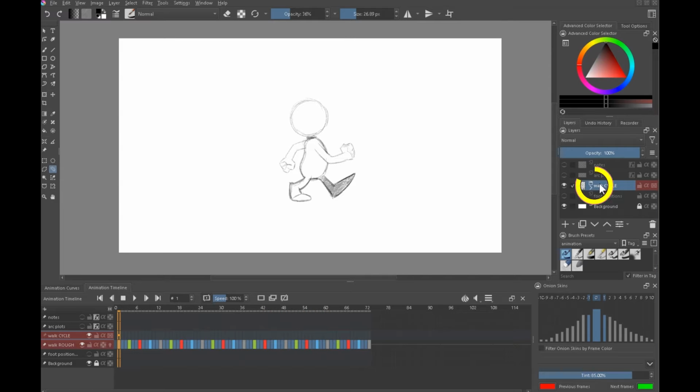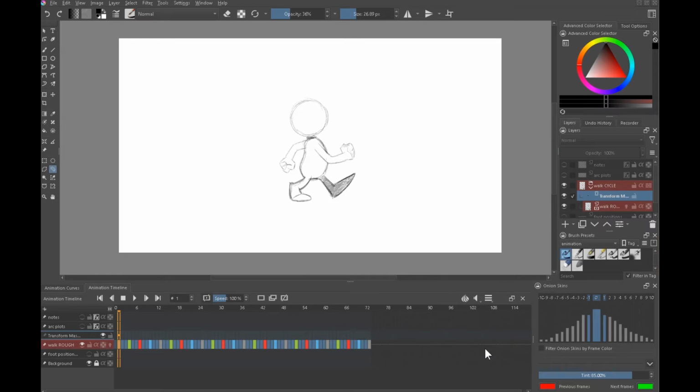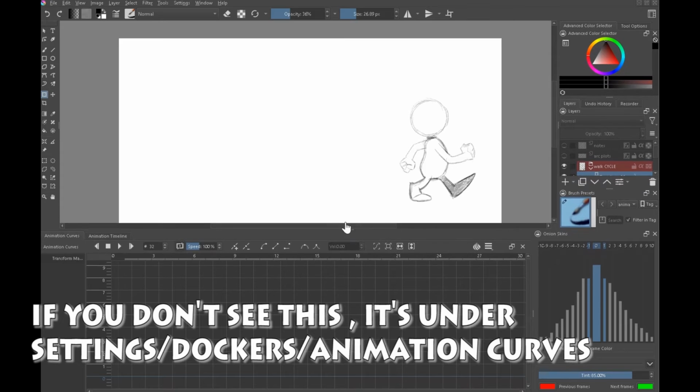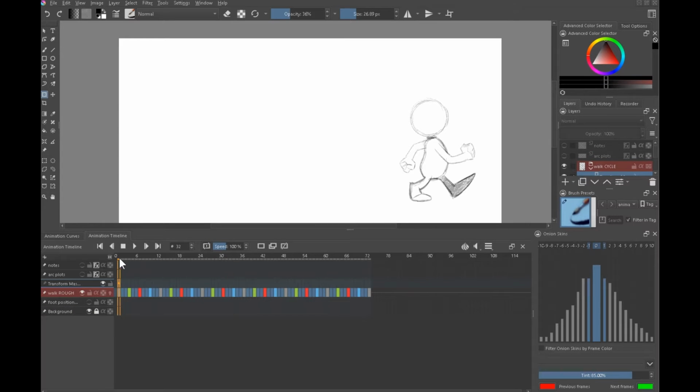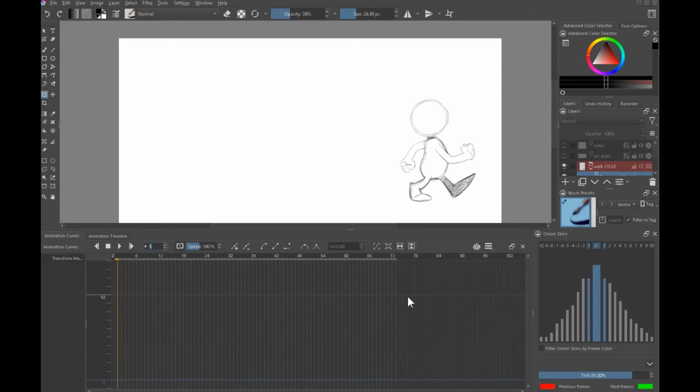So now on the walk cycle, right click, add transform mask. So now when we go to frame 1, we have our keyframe, the transform mask. So I think this is an issue of having to use the animation curves layer. So we go to frame 1, go to animation curves, and type in 1 here, so we are on the right layer. If this timeline looks too big, click on these and hold the mouse down, and I'm dragging down now, and that is compressing our timeline. We can make them bigger or smaller.